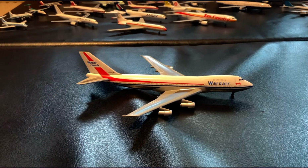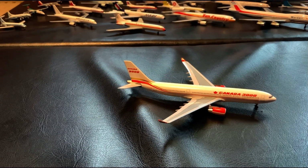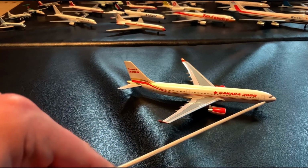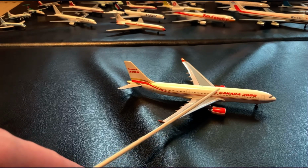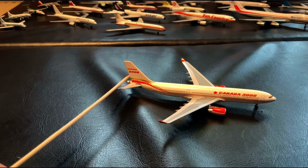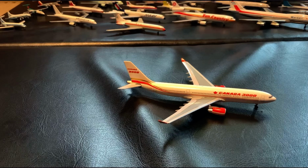And yeah, next up we have Canada 3000, which during the 90s and early 2000s was also a large holiday airline in Canada. They were a fairly no-frills airline. I believe they went bankrupt in 2004 or 2003. Once again, a simple livery with red engines. Formed from a British airline called, I think, UK 2000, but I'm not sure if I got that name right, but yeah, they did lots of budget flying between Hawaii and other places, somewhat like what Air Transat does today.